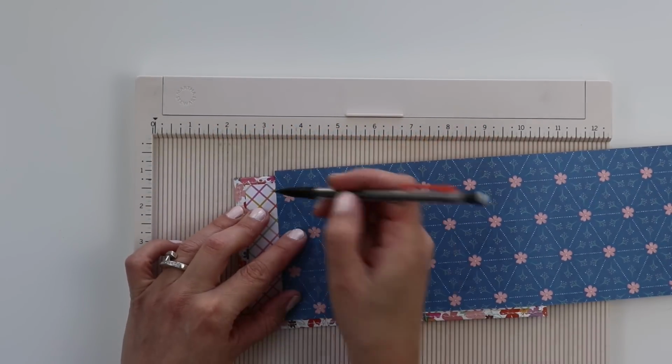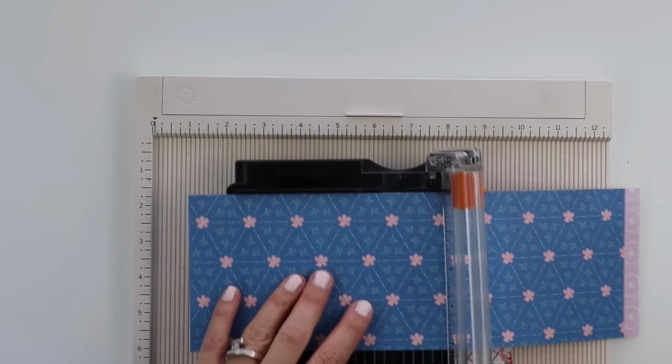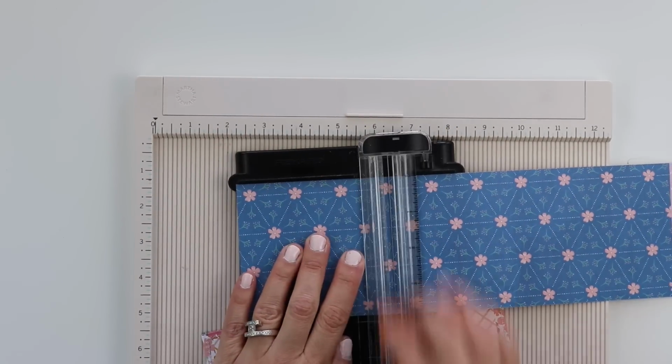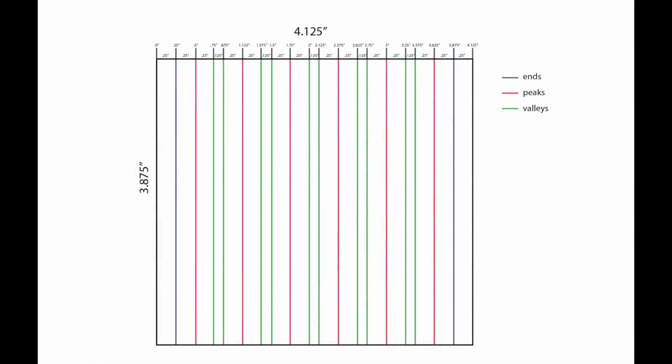Okay, so this is kind of the more complicated part, is creating the hidden paper hinge. I trimmed a piece of pattern paper to 4 1/8 by 3 7/8 inches. And this is the template that I'm going to use. You can find it available for download on my blog. I will leave a link to it here as well, so you can download this template.